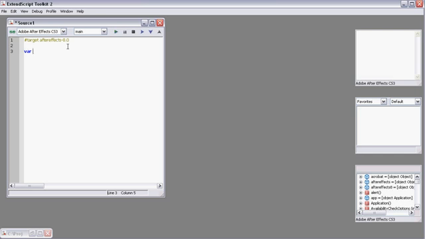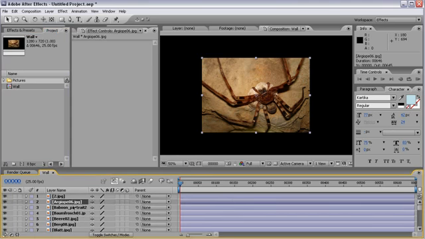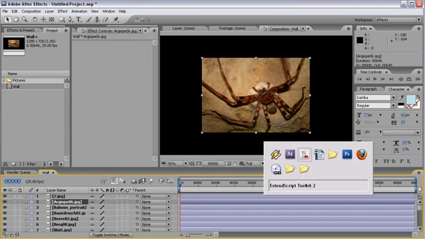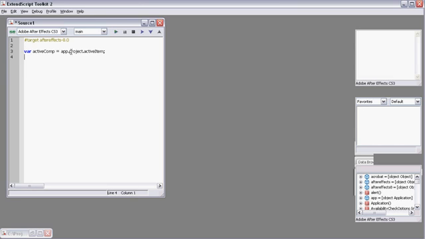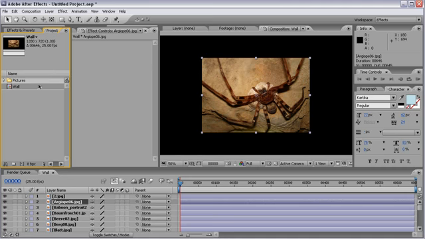And we'll create a new variable for that, call it active comp, and it will be the application dot project, which is the current project, of course, dot active item. And this active item is, let me show you real quick, this would be the active item. It disregards what's active in the composition, because you can see here it's not project composition, it's application project, and this is exactly what this up here is. So make sure that when you run the script, your composition is selected up here.